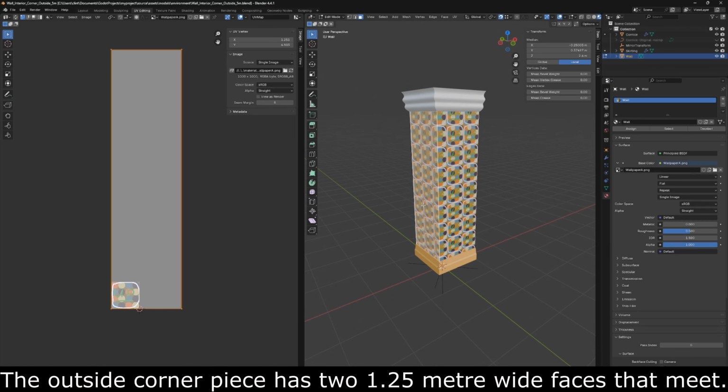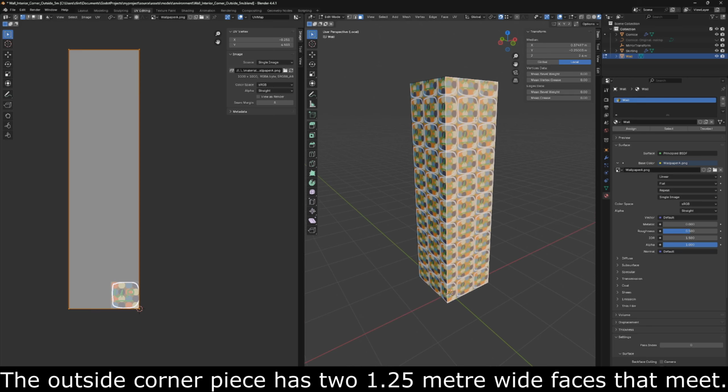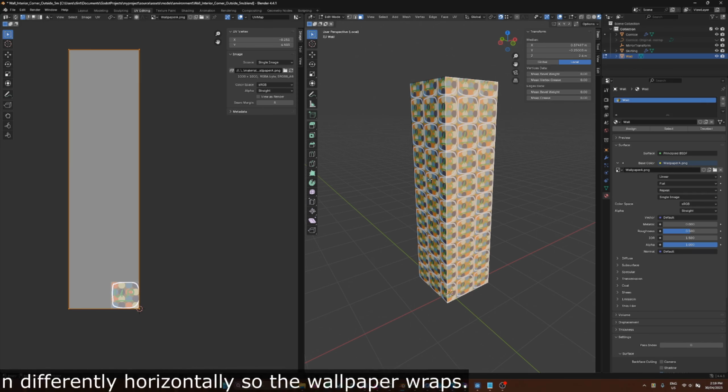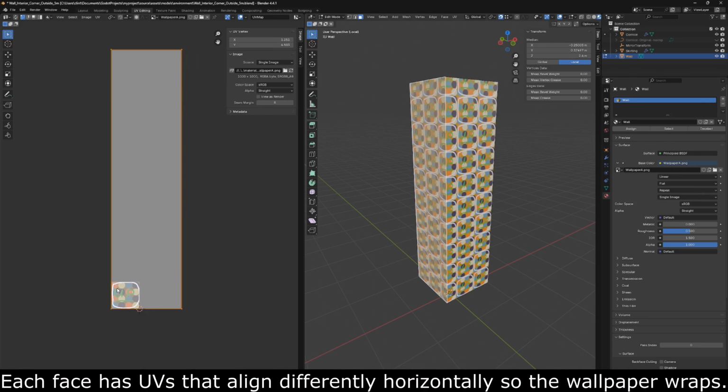So we can see here I've got two different bits of wall. I'll actually isolate just the wall, get rid of the skirting and the corners. You can see that I've got the UVs aligned to one edge for this particular face of the wall, and if I switch to the other face, you can see that the UVs are aligned differently.